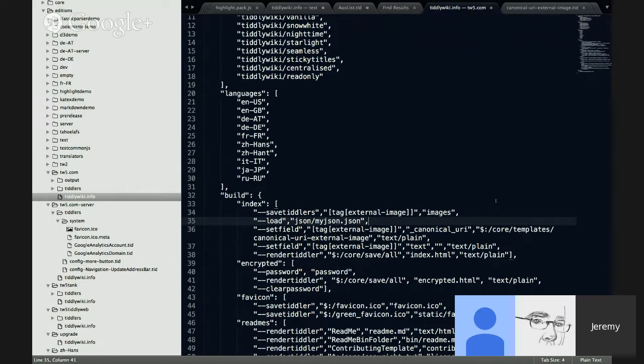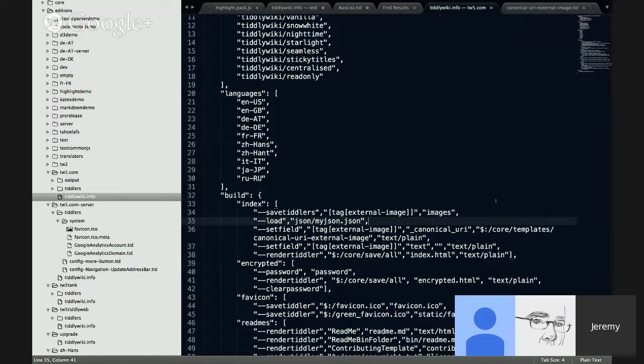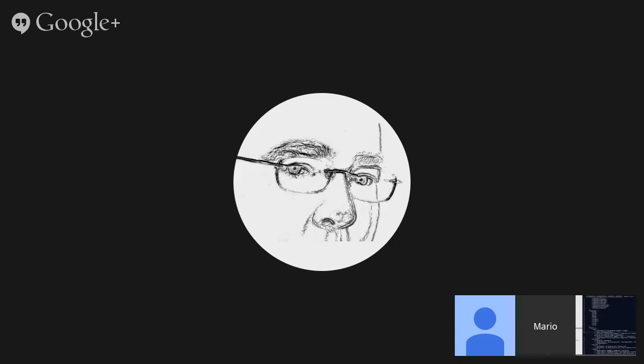It could clarify things. But which one will win? I have a tiddler in the directory structure, and I have this load. So which one will win? Because the load would be executed after the wiki. So the tiddler in the wiki would get loaded when the wiki is loaded, and then that load command would be processed in the order it comes. Okay, I'll test this. Yeah. Great.